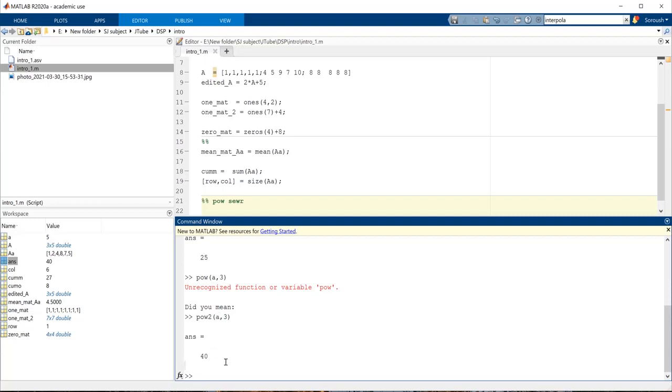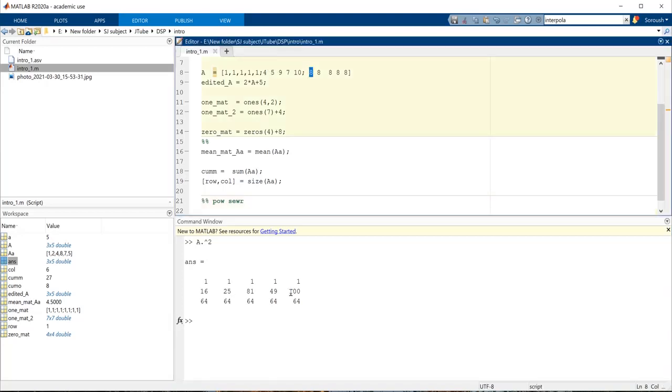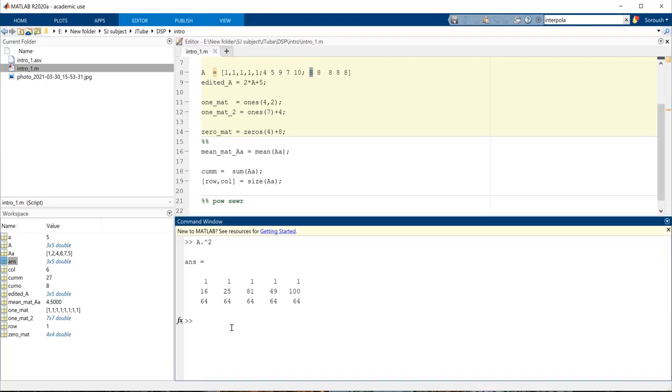Sorry, it's another problem here. It's for another video. Sorry for that. Okay, where were we? For example, we have A and we want to see the power of 2 of each individual element. Okay, 1, 16, and 64. You see 1, 16, and 64 here. And then the same for all of the other elements.